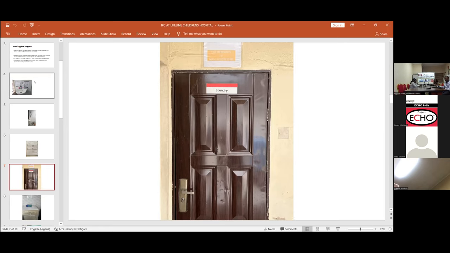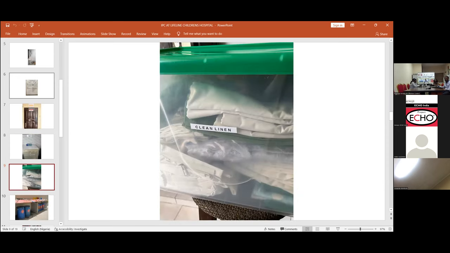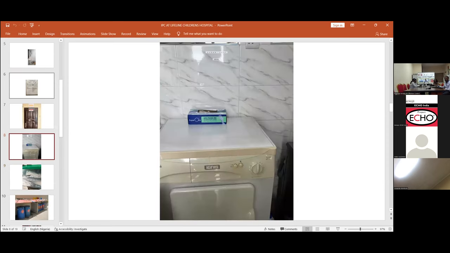the flow from sorting. Sorry, I'm not sure that was included. But anyway, we have the flow. We start with sorting. Then after sorting, washing. I think this is our dryer. We have a washing machine before this. Then we have the dryer. And it's all labeled. I don't know if you can see it right on top. This is the dryer. You can see drying on top of the wall. And then after that, we have ironing, and that's labeled too.